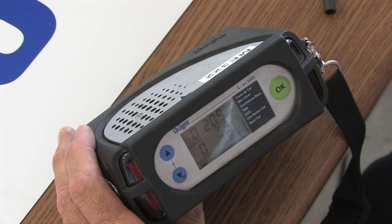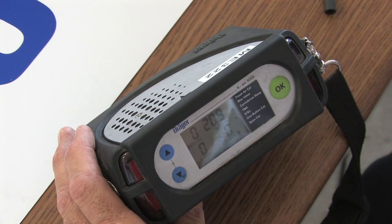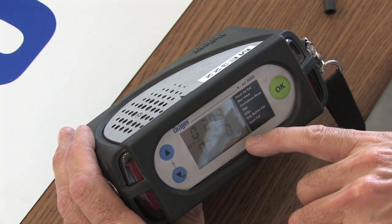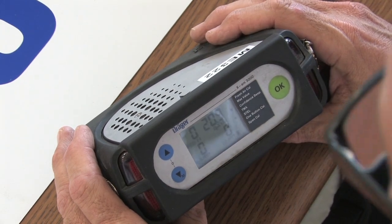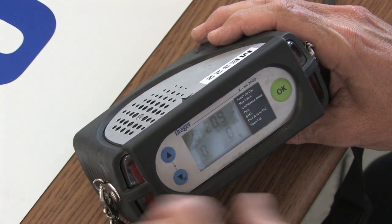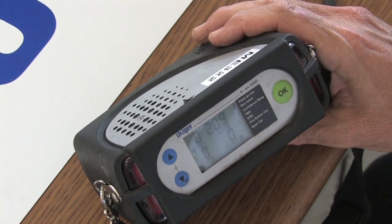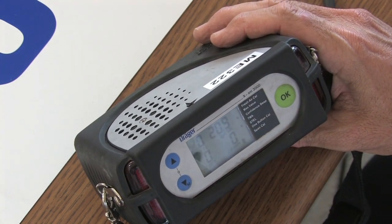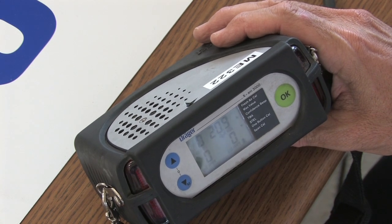So 33, 66, 99 percent — or 33.3, however you want to do it. But when you get down to one segment at the bottom, the instrument has to go on to charge. For the Fresh Air Cal, you have a down arrow here with an M — M for menu. The menu on this meter is a topical menu on the exterior of the instrument. You don't go into an electronic menu like you do with your MiniWarn and MultiWarn.